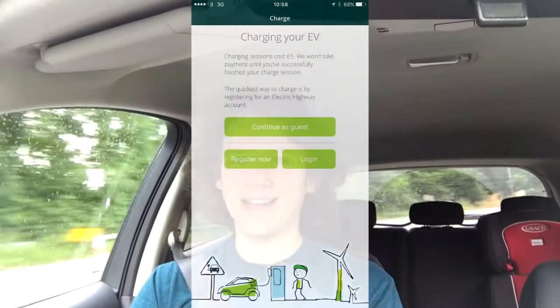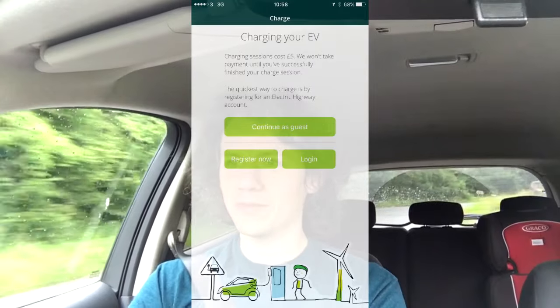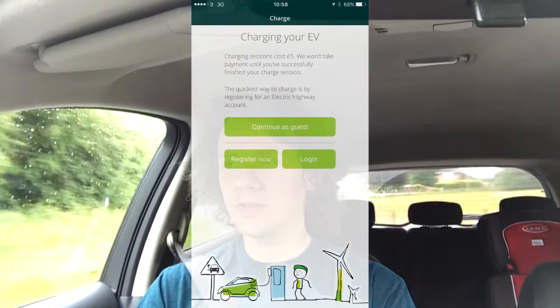And if I'm really clever, I'll overlay now an image of the Ecotricity application, which seems to suggest that we are going to have to pay £5 for a charge, and that it might be a 20-minute charge. This is obviously all brand new. It came out yesterday, the application, so it could be they just shoved the figure in there for the sake of it, and a time for the sake of it. Hopefully it's not £5 for 20 minutes. That would be pointless. That would be pointless. The only thing that would be left to make you want to drive the electric car on long journeys.